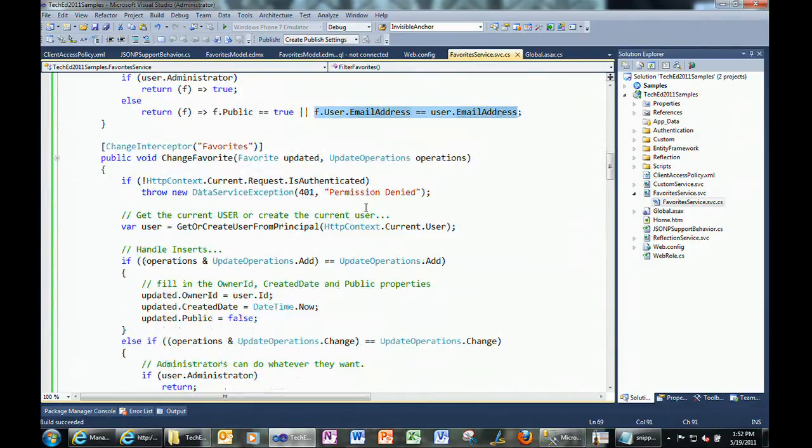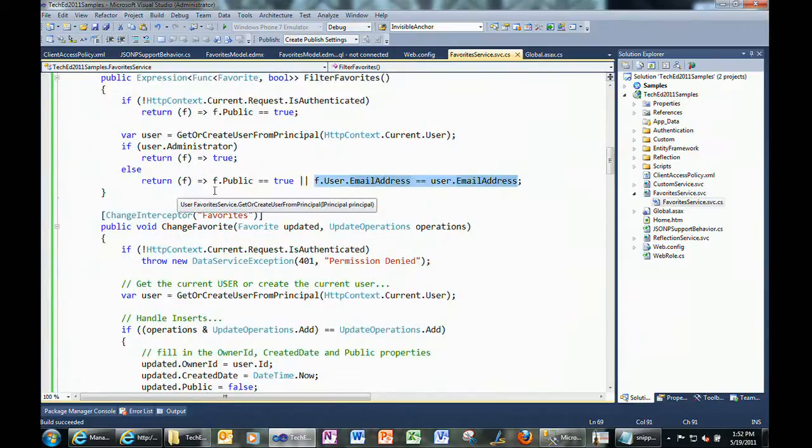And we have similar sort of code in change interceptors. Change interceptor logic is a little bit more tricky because you have to know what kinds of requests are coming through, and they all kind of come through the same function. But fundamentally, the same principles apply. You work out who's doing what and whether you allow them. Okay, so that's change interceptors.